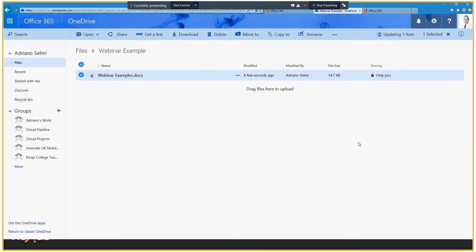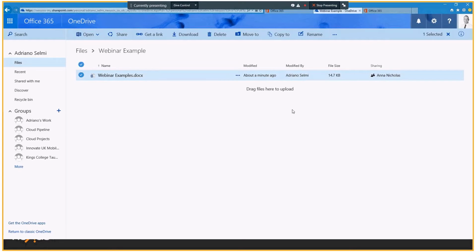Now, what this is going to do is it's going to set up permissions. So immediately I can see that Anna can work on the document over here. She's got access to the document, and she would have received an email now from me saying, here's a link to the document. Can you go on there, help me out with it, and work with it? And from this point onwards, we can start collaborating on this document at the same time together.